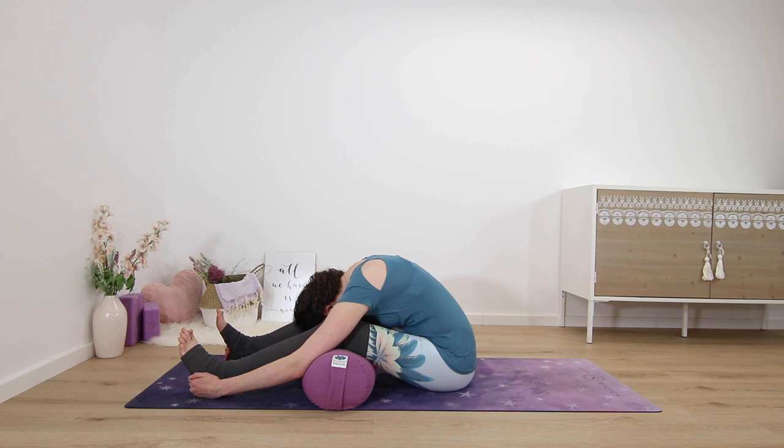Fully relax into this shape, let your upper body drape down onto the floor, with each breath getting a little heavier and heavier. And we will stay here for 5 to 7 minutes.